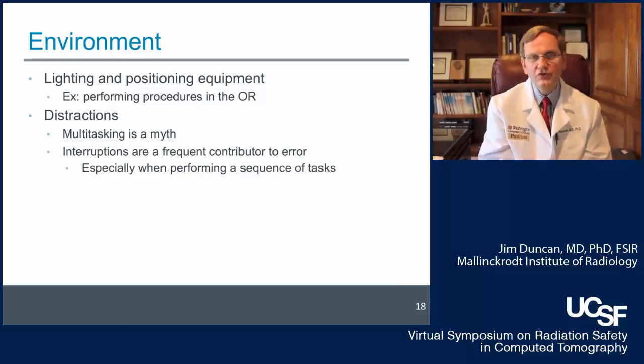The environment also includes the lighting and the positioning of equipment. Is it an ergonomic environment? And if you want a non-ergonomic environment, go down to the operating room where they're doing a fluoroscopic procedure. And they've brought in the C-arm, the screens are off to the sides, the lighting is often set up for the anesthesiologist rather than doing the procedure. You really start to appreciate how good we have it in an interventional suite.